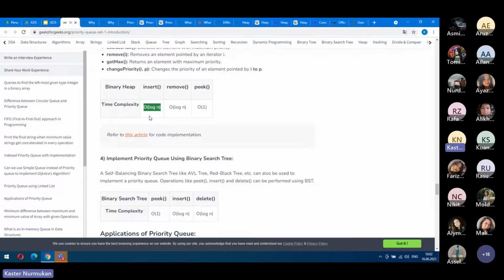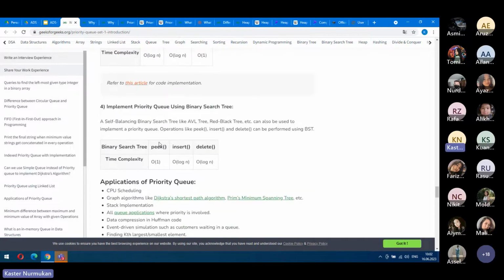But if the number of elements is 1,000 and the fixed time is 10, then the linked list and the array list probably have a chance to be used. So it depends on what kind of values you compare first.